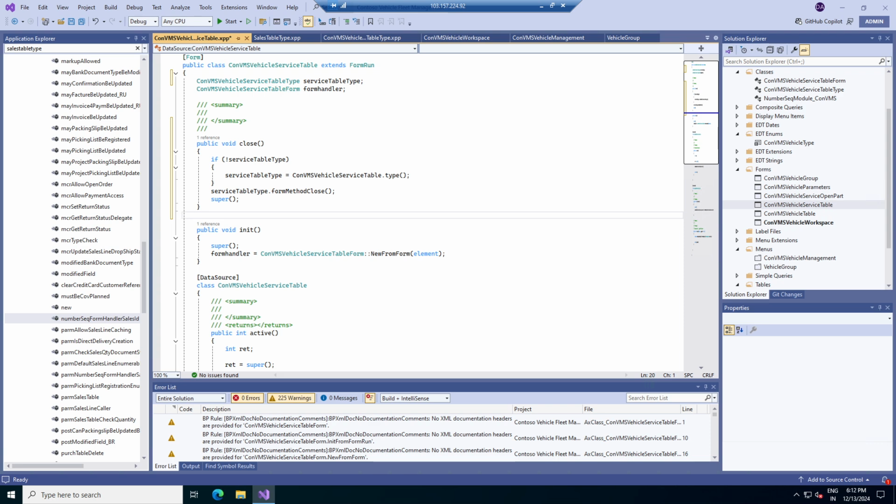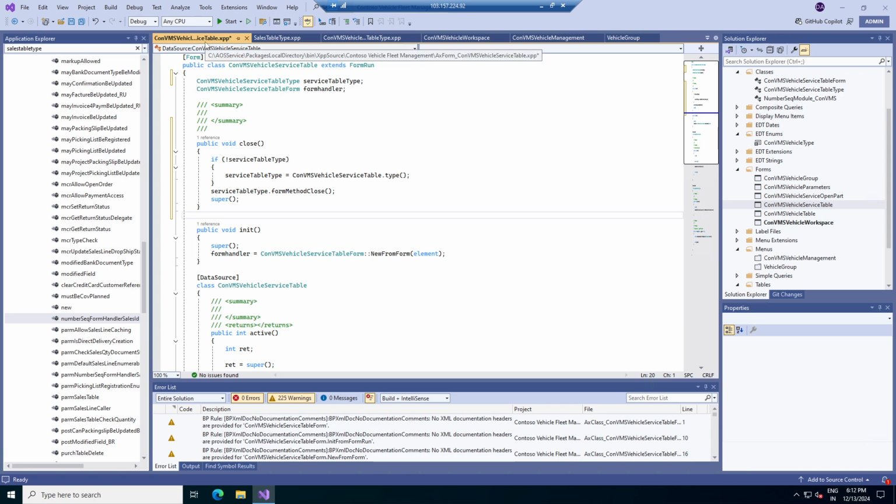Then the reason for the if code is to only create a new service table instance if required. You could change this so that the code is in a separate method name. Okay, so this is just normal code which we have written. So what we need to do now is override the methods on the convey message. To save time, override the following methods: create, delete, link active, validate write, and write.